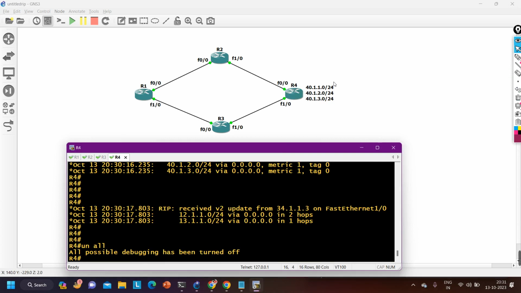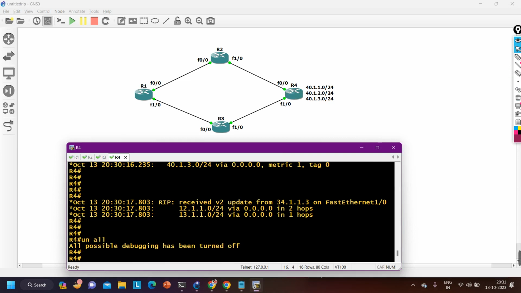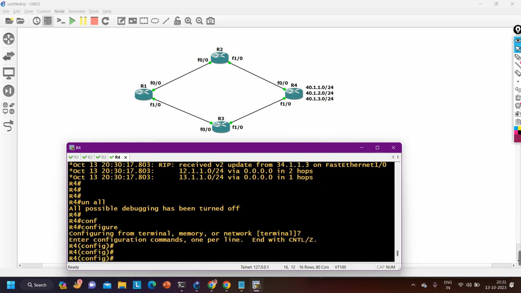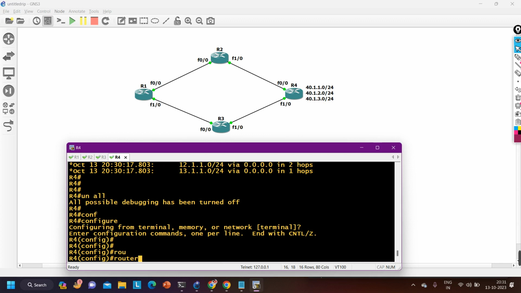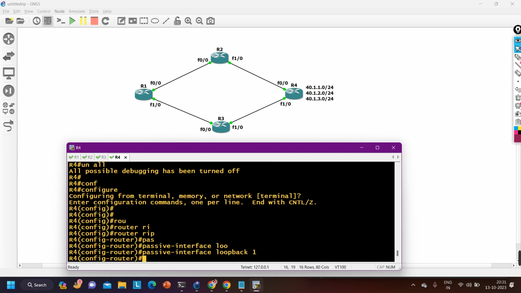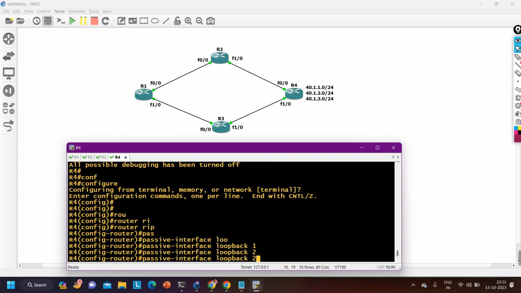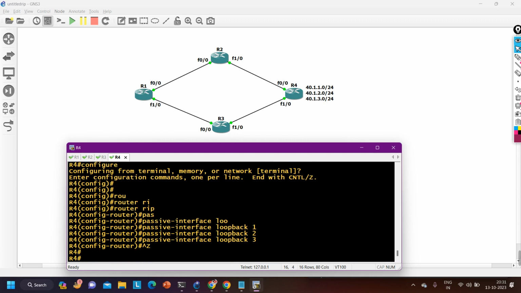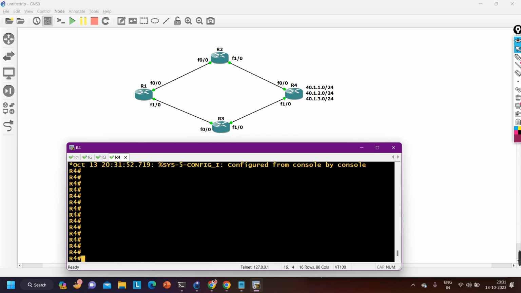Like on router number 4 we have 3 loopbacks, so router 4 should not send update messages from loopback interfaces. Because of that we should configure the loopback interfaces as passive interfaces. How? Router RIP and then passive-interface loopback 1, passive-interface loopback 2, passive-interface loopback 3. Now router 4 will not send any update message from these loopback interfaces.